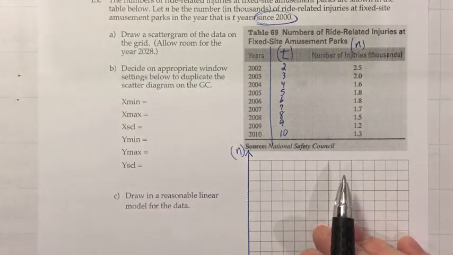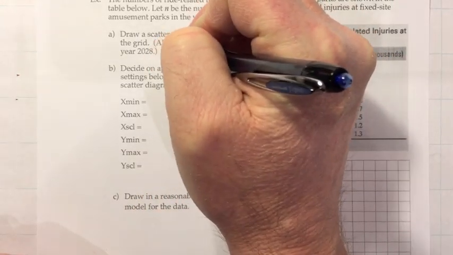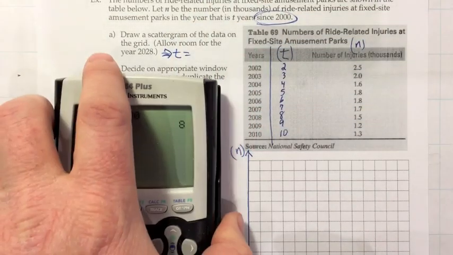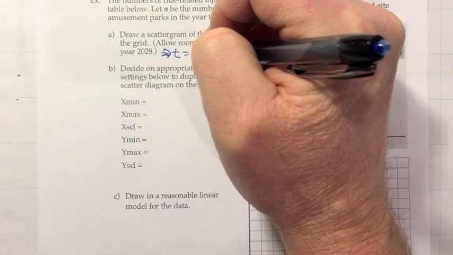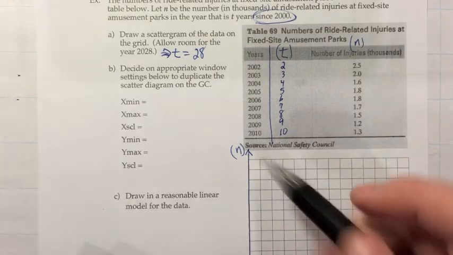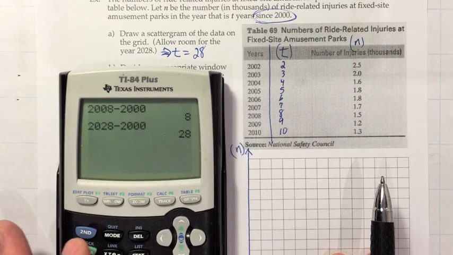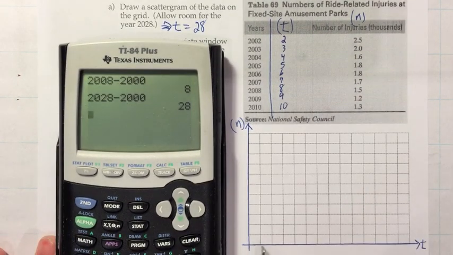2028, got to back up here a minute. So 2028 is not our data value, but the t that would go with that would be 2028 minus 2000. Don't have much room to write, so let me just calculate it here. 2028 minus the 2000 is t equals 28. So when they say to make room for 2028 on a grid, that really means make room for t equals 28. And we have, let's count those out, 1, 2, 3, 4, 5, 6, 7, 8, 9, 10, 11, 12, 13, 14 squares in that direction.